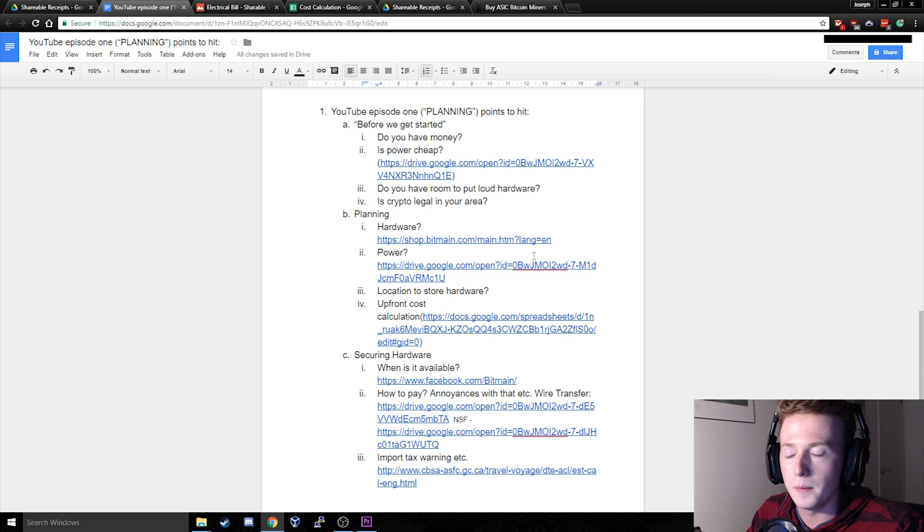The next thing — you need a place to put this hardware. This hardware is loud. It has fans blowing 24/7 and you're not going to be able to sleep or get any rest anywhere near this stuff. For me, we're putting it in our garage — a separate garage separated from the house, so we're not going to be able to hear it at all. This would probably also work in a closet or basement far away from any bedrooms, but any closer than that and you're going to hear it buzzing forever.